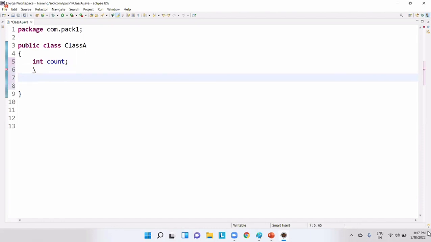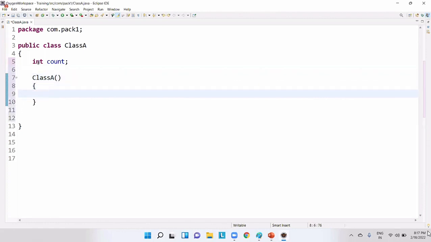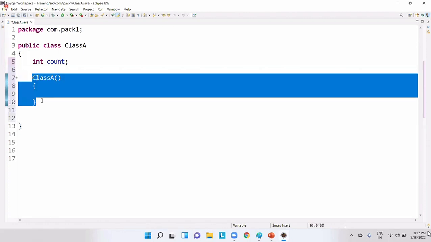Now, just let me try to have class A like this. What is this? That is a constructor. To be precise, default constructor. Very good.